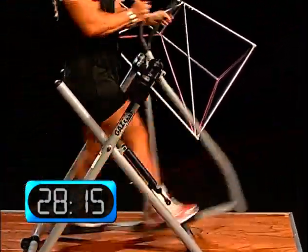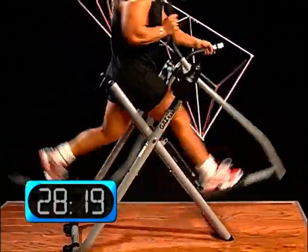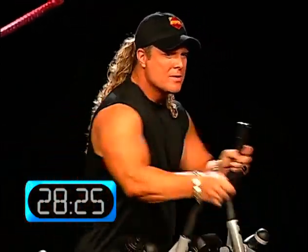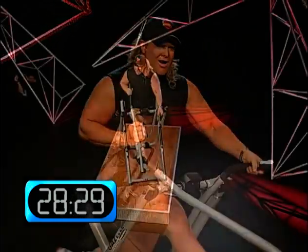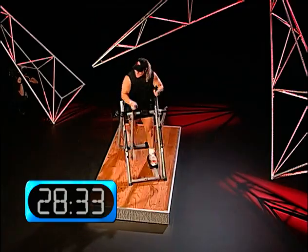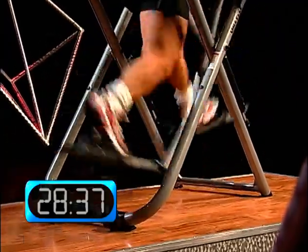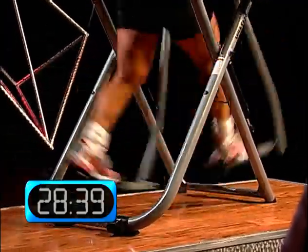Jack, come on. Woo! Come on. Now go for it again. Look at this. Stretch it out. Stretch it out. Come on. Woo! Come on now. That's the name of this, right? Come on now. Come on, John. You can do it. Friend of mine over there doing the gazelle as I do this gazelle. Come on. Go for it.